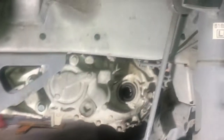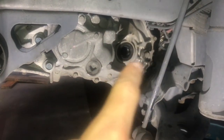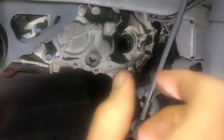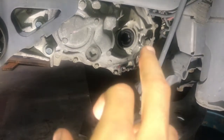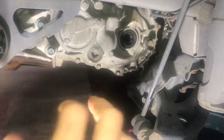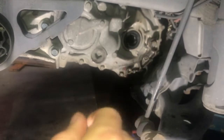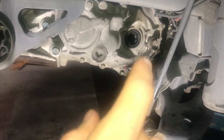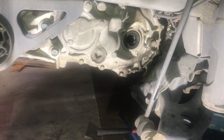Before you remove that though, you want to make sure that you're able to get the fill plug, which is the one right next to that other hole where the CV joint went. You need to make sure that you're able to break that loose, because worst case scenario is you would drain all your oil and then not be able to remove your fill plug, and in that case your transmission will be useless. So make sure you're able to break that fill plug free before you start, and then drain all your oil. You can put both of them back once you're done. Just make sure to torque them on properly. 32 foot-pounds is the spec.